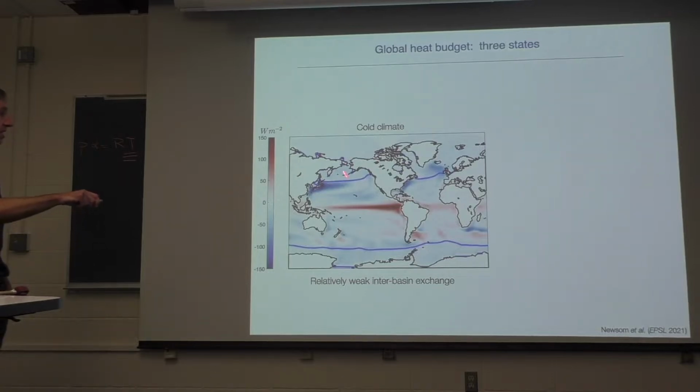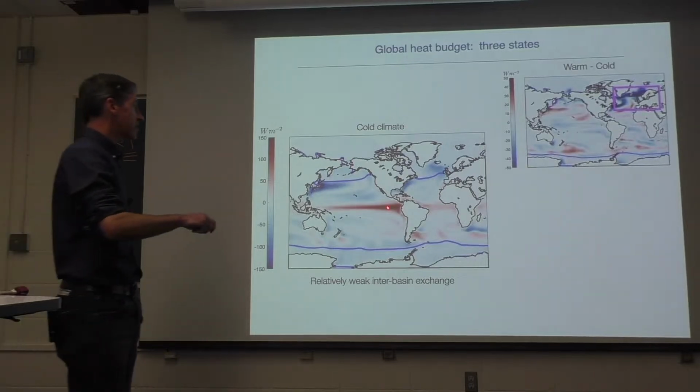Okay, so the first is, let's look at the coldest climate. What you see on here, again, is the surface heat flux, like I showed before. These lines are showing where the sea ice extent is in this cold climate. And you get a picture that looks pretty similar. Heat uptake happens in the low latitudes and predominantly happens in the Indo-Pacific. Heat loss now is largely localized to the western boundary currents. And in this coldest climate, what you find is that if you do that integral across 30 south, so you just calculate the total surplus, the heat budget is largely closed in the Indo-Pacific alone, right? And there's not a requirement to export much heat from the Indo-Pacific.